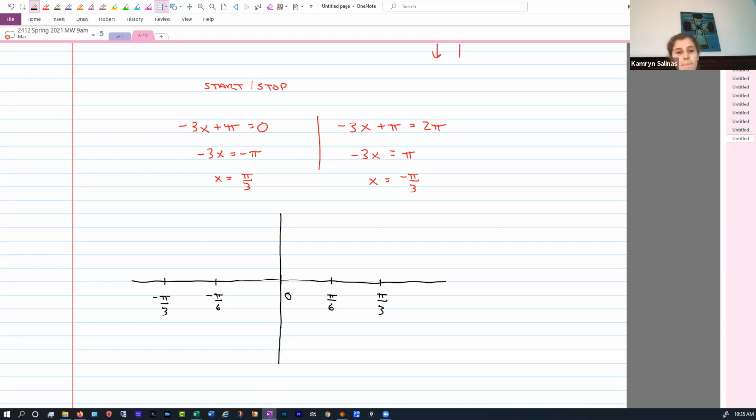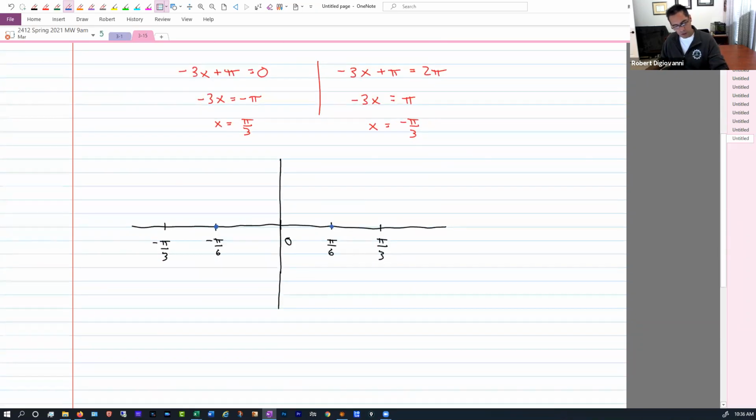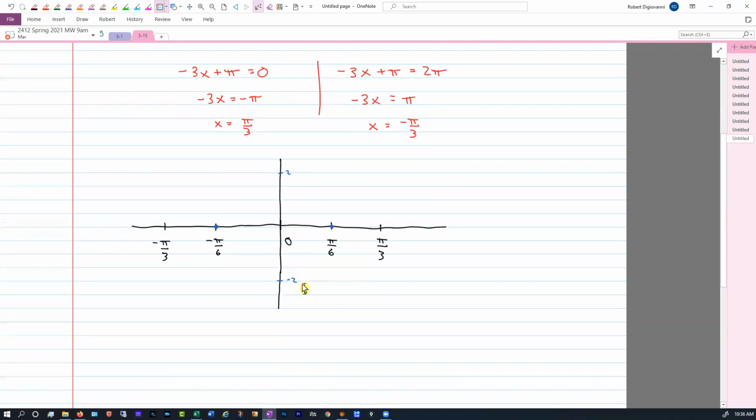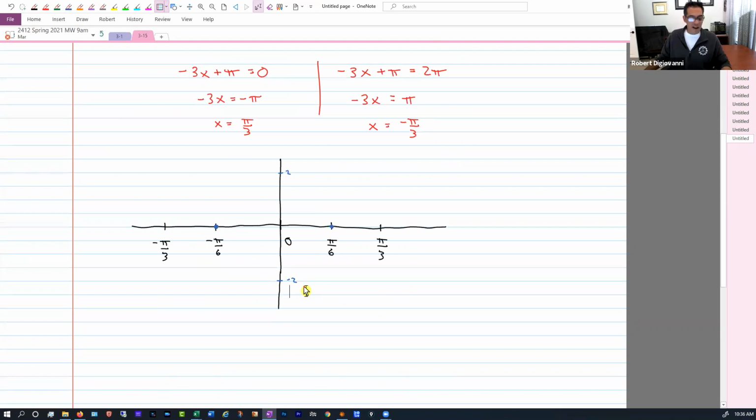Okay, so I'm about to graph a cosine function. And so I know for cosine functions, my x-intercepts are at the quarter mark and at the 3/4 mark. So what that tells me is, oh, and what was the amplitude? Amplitude was 2. So here's 2. So we've got to shift it down 1, so we're going to start at 1 and end at -3. I'll do that in a second. It won't be my last step, but it'll be close to my last step, right?